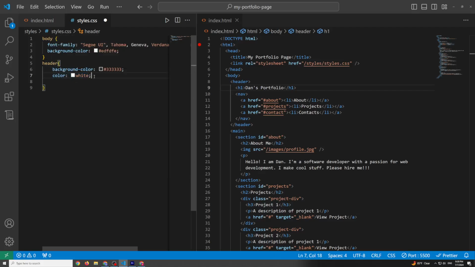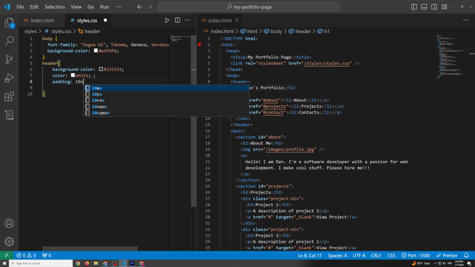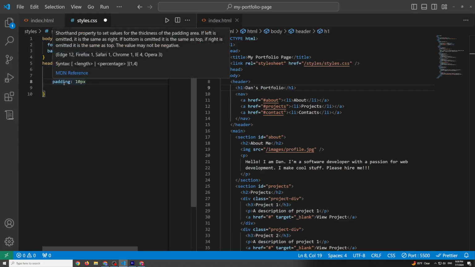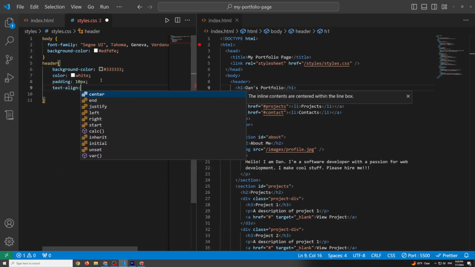White's fine, or you could do FFFFFF, it doesn't really matter. I'm going to give padding of 10px here, so we're going to have 10px padding.